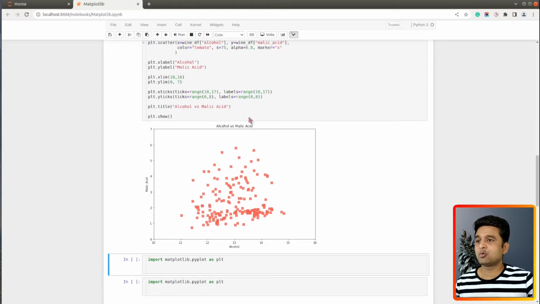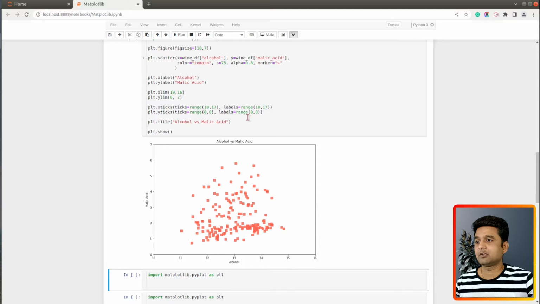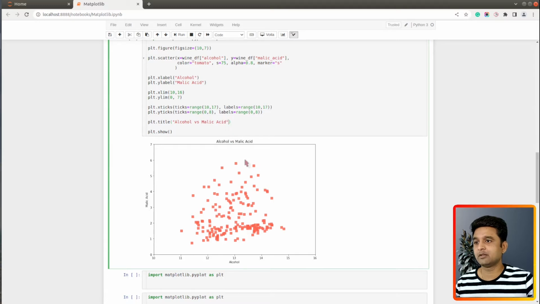Okay, now before we move on, let me make a few more changes to improve the look of this chart. You see over here, I think that the title is very small. So I want to modify the title size. There is a parameter named font dict, which I can give to the title method, and I need to give it a dictionary. So I will give it a dictionary, and there I can specify font size.